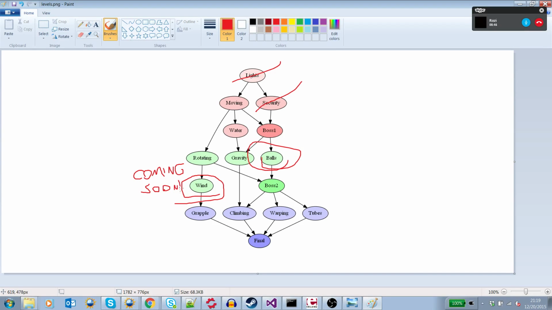But for now the focus is on the balls. I'm sorry, I'm trying so hard not to laugh. Do not think for one second that wasn't intentional. So yes, balls will be my current focus. I'm going to make sure to finish balls. I'm going to make sure to put a lot of work into it. The details will count for the balls level.